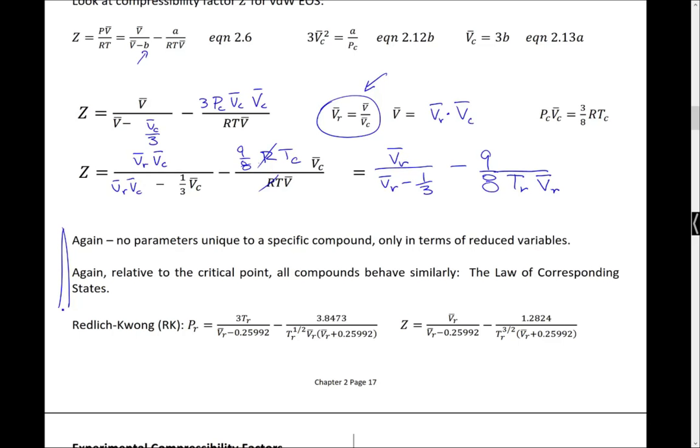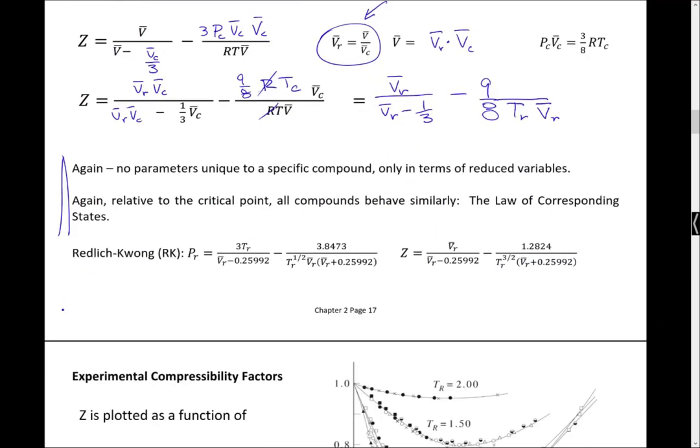Okay, so in the homework you worked with the Redlich-Kwong. How fun is that? Not that fun, is it? So you can see why we're focusing on the van der Waals equation. So rather than going through this analysis and algebra, which becomes quite a chore, I'm just giving you the output. If I start with the Redlich-Kwong equation and I substitute in and get it in terms of reduced variables, we end up with this relationship. And what we see in this relationship is no parameter A, no parameter B, and no gas constant. That tells us it follows the law of corresponding states.